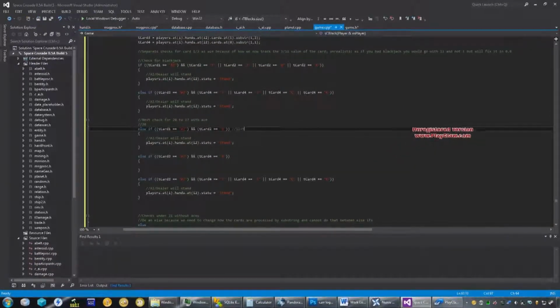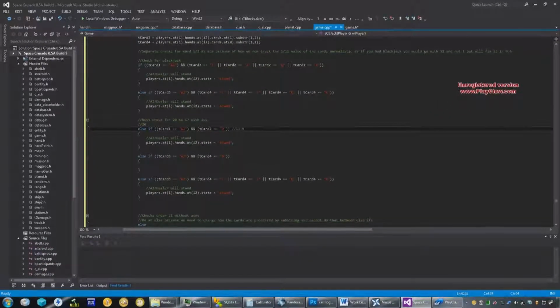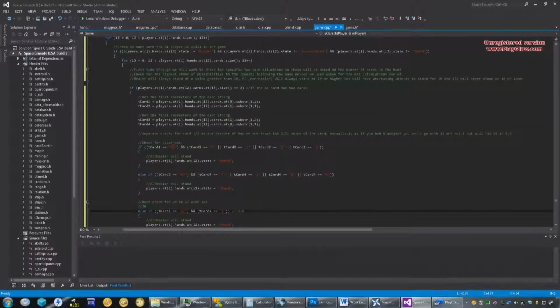But the non-ace stuff happens in this else down here, because what we're going to do is have those within this, so that we can use this normal way of checking it, because we don't have to do the 1, 2 on the substring, we can go 1, 1, and then use it. You just use those for everything, and do the normal thing like this here.